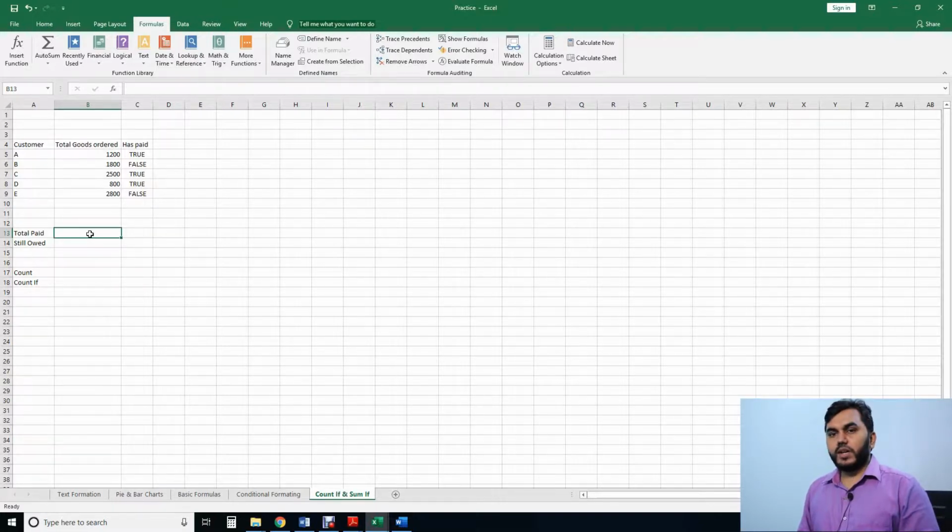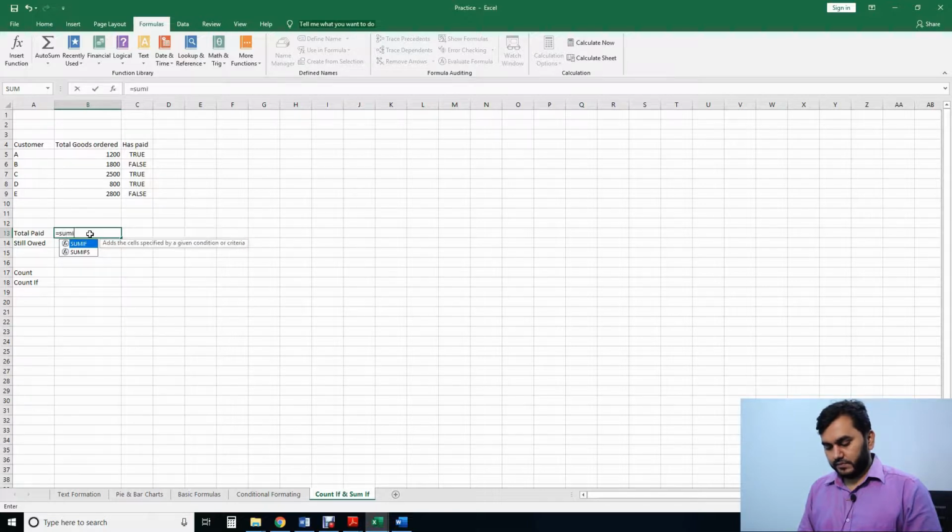To use the SUMIF formula, just click on equal, then write SUMIF, then open the bracket. As you see, there are two options: one is SUMIF, another is SUMIFS. If there is only one criteria, we use SUMIF, but if there is more than one criteria, we use SUMIFS.